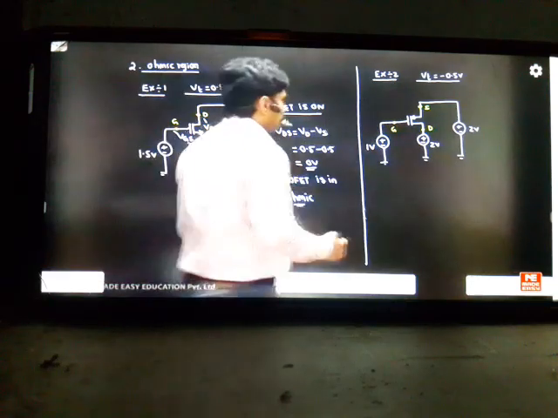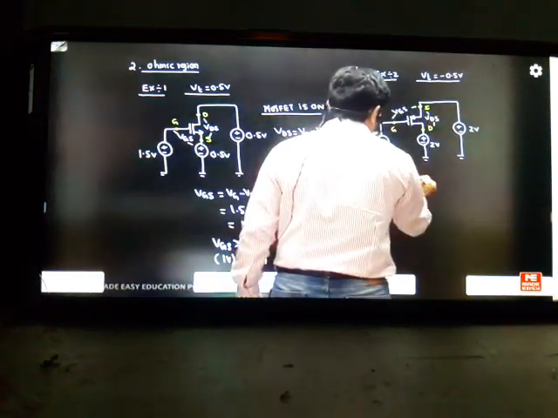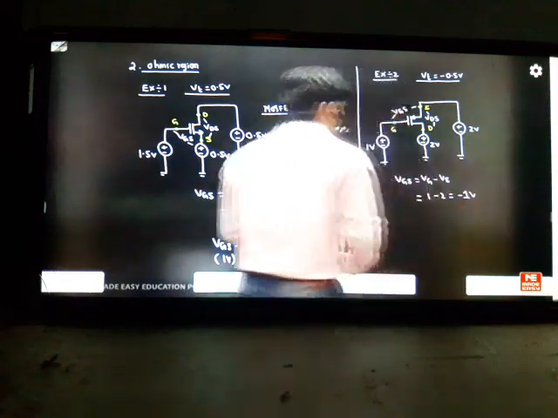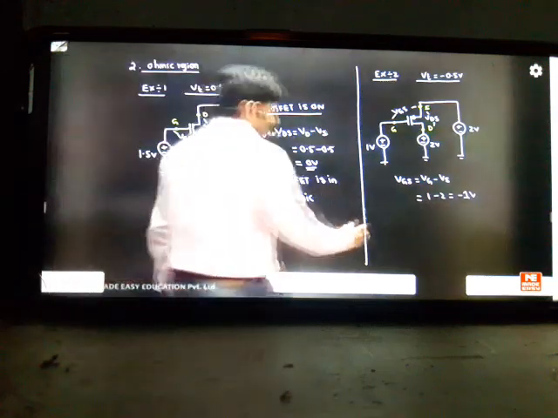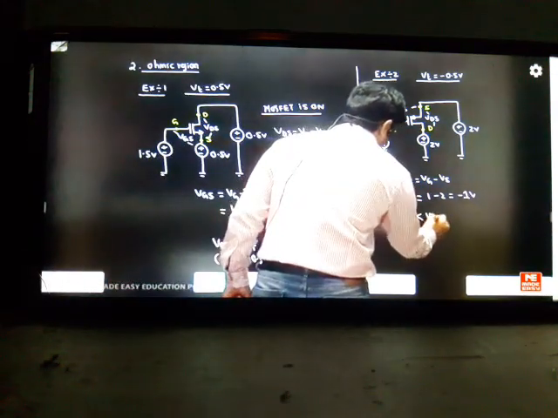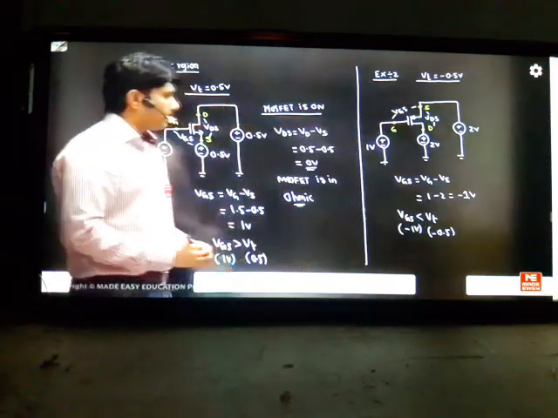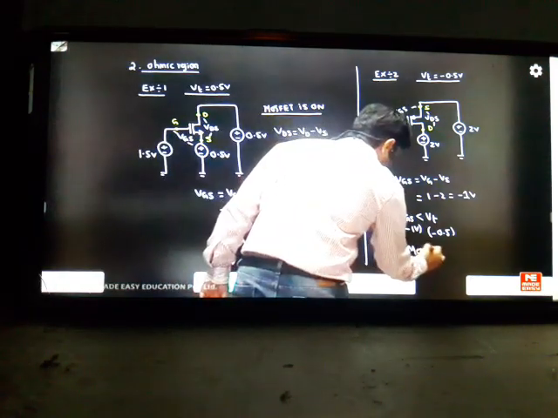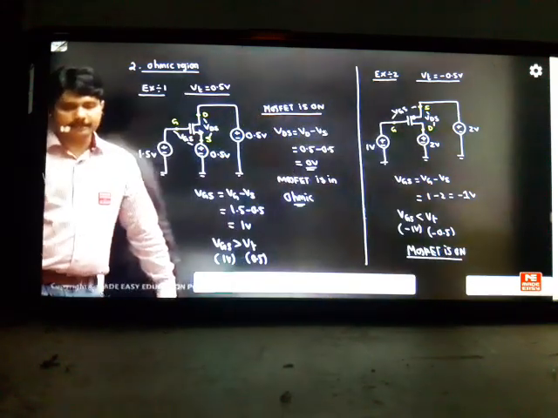In a similar manner you can do it here. This is VGS. This is VDS. First find the VGS here also. This VG minus VS is 1 minus 2. The answer is minus 1 volt. In the PMOS the answer is coming minus 1. Whenever you get minus 1, if your VGS is less than VT, you are on. VT is minus 0.5 given. This is minus 1 we got. Minus 1 is less than minus 0.5. Therefore, this condition is satisfied. So you can say your MOSFET is on. If you are less, you are on. You can confirm with the PMOS design.